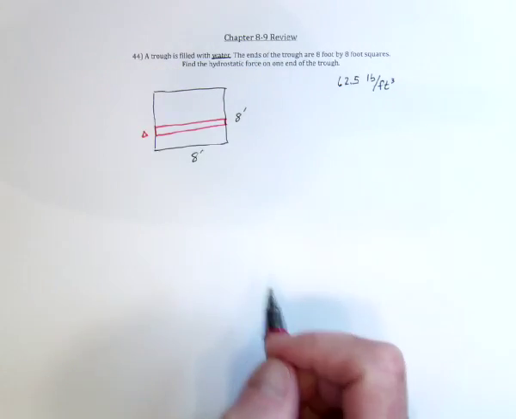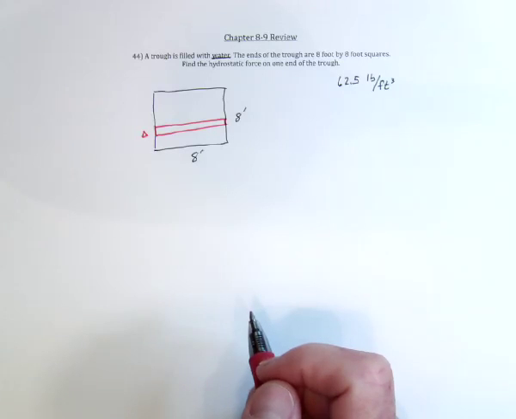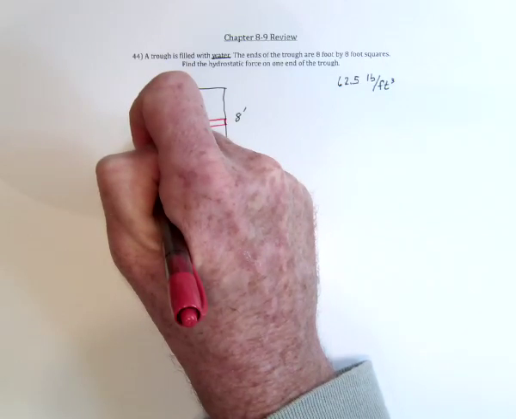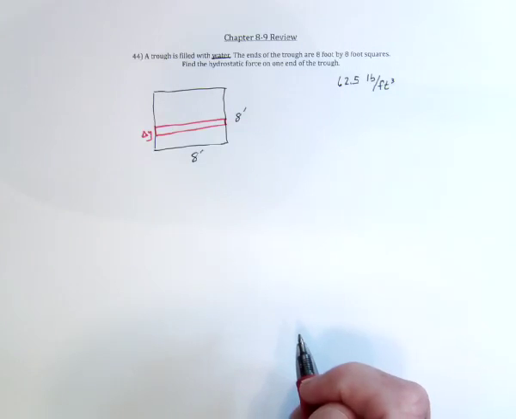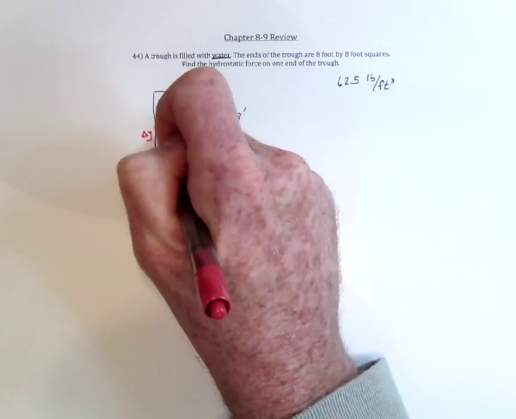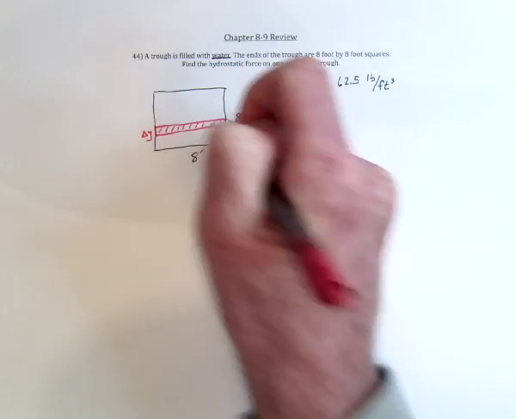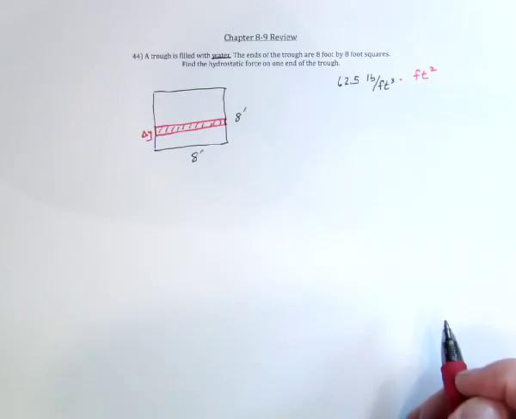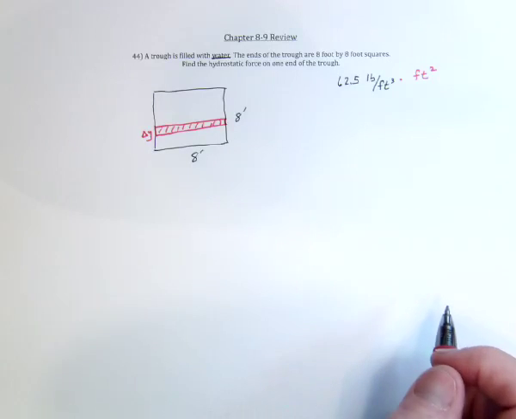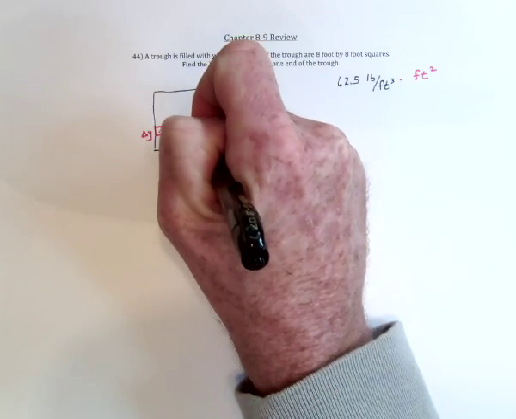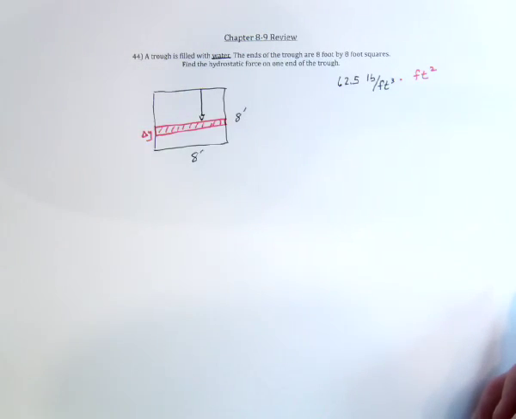Usually this width would be called delta x when you're going left to right, but this is going up and down, so I'm going to call it delta y. Find the area of this strip, multiply this by the weight density, and you will have pounds per foot. The other thing you need to consider is how far underwater this rectangular strip is.